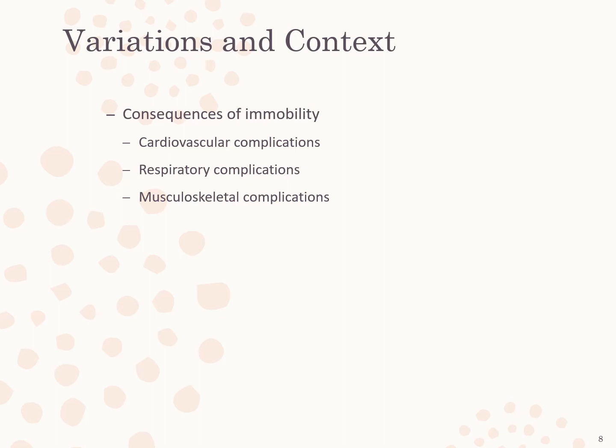Musculoskeletal complications. Muscle tone, joint movement, and maintenance of bone density require active skeletal contraction and weight bearing. Skeletal muscle adapts to non-use by reducing mass. Thus, prolonged immobility leads to significant reduction in muscle mass and atrophy. In fact, an average loss of 25% muscle mass occurs with permanent immobility.